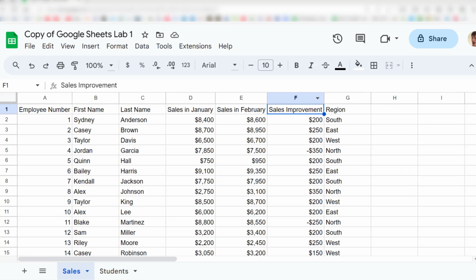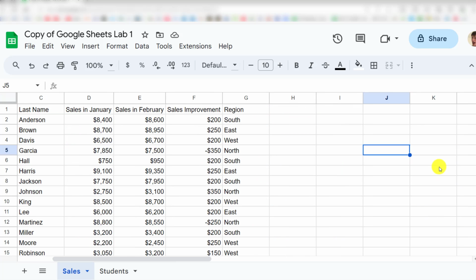Okay, next let's go ahead and summarize some of this information by going to a cell a little bit over here to the right. So I'm just arrowing over here to the right. And I'm going to go in cell J3, and I'm going to type in January summary. So I'm going to summarize some of the information specifically for January. So January summary. So I'm going to find the total sales.